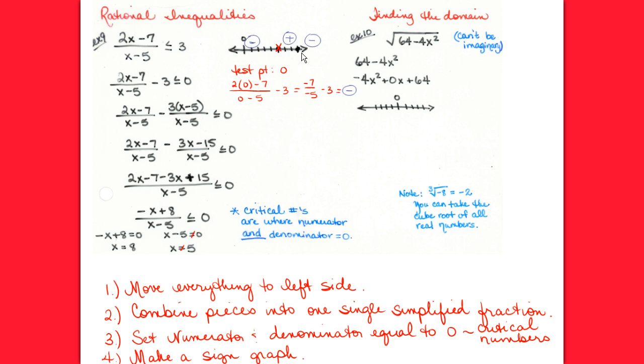Now I'm ready to answer the question that they asked. They said, where is this less than or equal to 0? So what are we looking for, negative or positive? Negative, right. So we're looking for where it's negative or equal to 0. So if I come back up here and look at this, I can see, okay, it was negative here and it was negative here. And typically if we say equal to 0, then we would include these 2 points. But remember, we've made ourselves a little mark here to not accidentally include that value because the denominator can't be equal to 0.